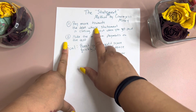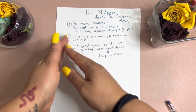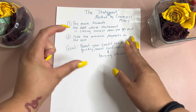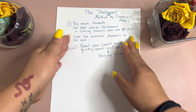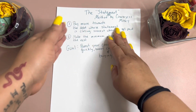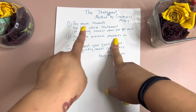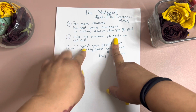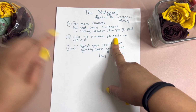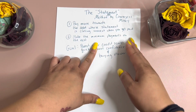So say the statement, because the statement and the due date are not the same. Your due date is usually like 4 to 5 days before your statement closing date. So I already budgeted for that minimum payment, and I'm still making it, right? And then when I get paid, if it's not before the due date, if I get paid on the 15th and the due date was the 14th, I still needed to make that minimum payment because you don't want to be late. But I already budgeted for that with my previous paycheck. So I'm making that extra payment before the statement day closes.